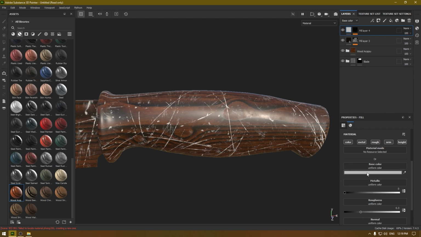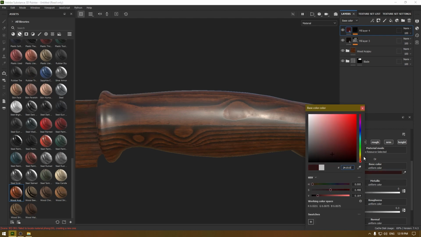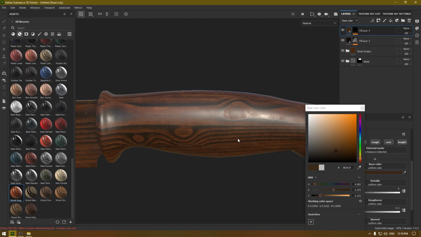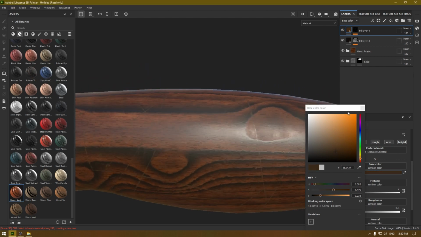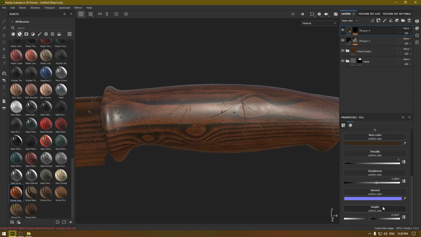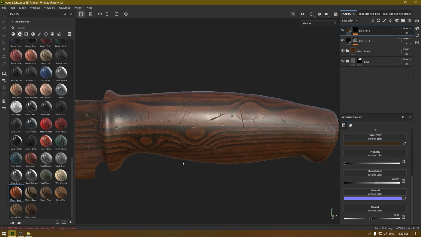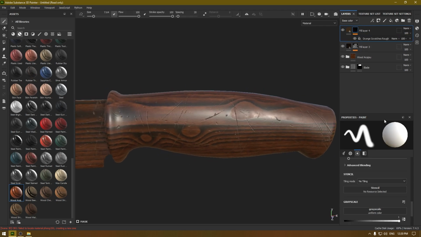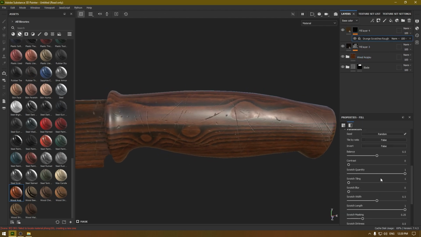Go back and you can change the color of these scratches, and increase the roughness, then decrease height like this, change the height to minus 0.05, go back to this scratch map and decrease the width.